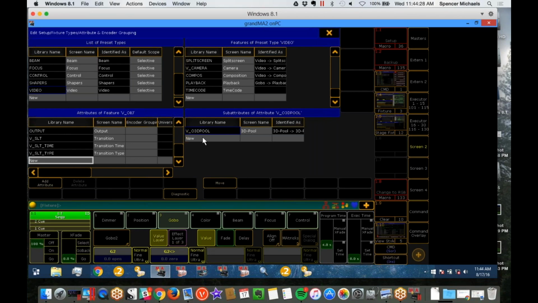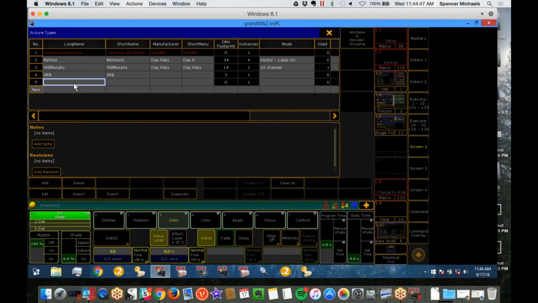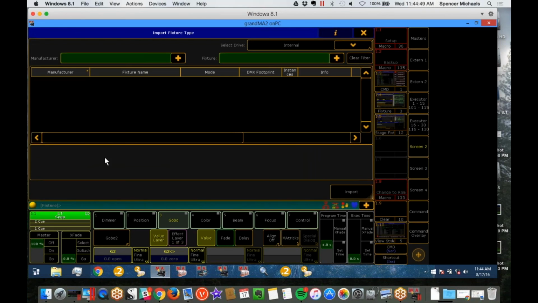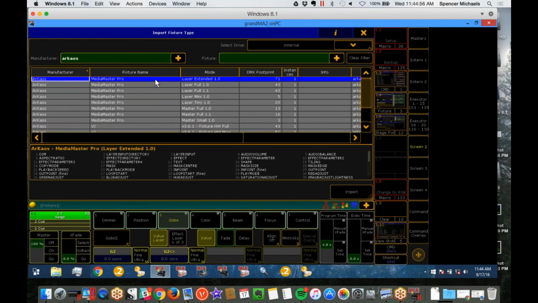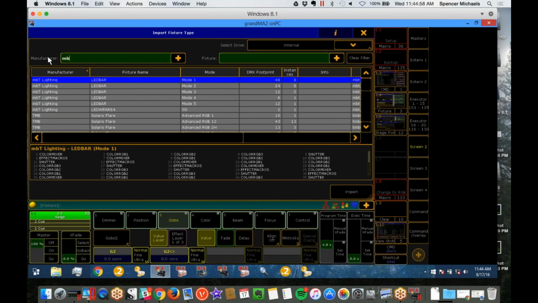But most of the media server manufacturers, there's really some main players in the industry. They have a tendency to kind of manage their own. PRG's Mbox, Matt Cork does the fixture profiles himself, and they are in the console, but he keeps tabs on updating them, by the week. So a lot of times we just suggest people go there. Also, a lot of media servers will already be in the internal library. Like I know Arkaos is in there.